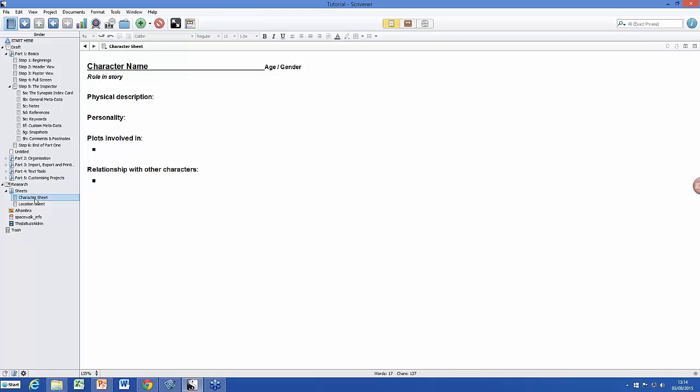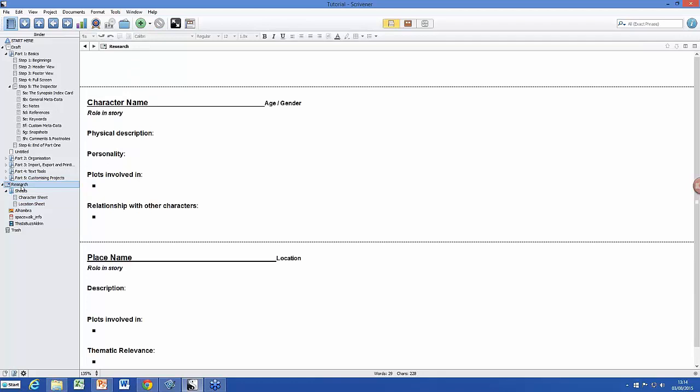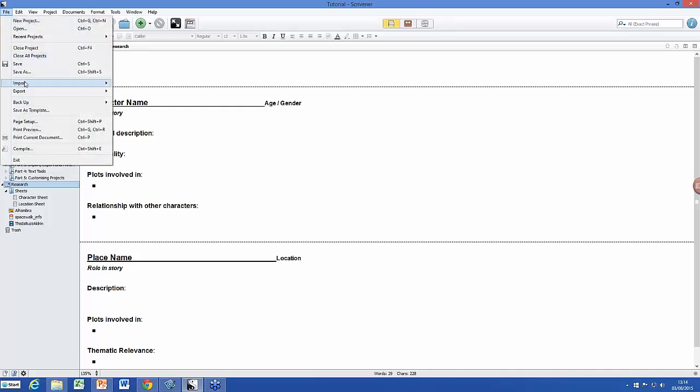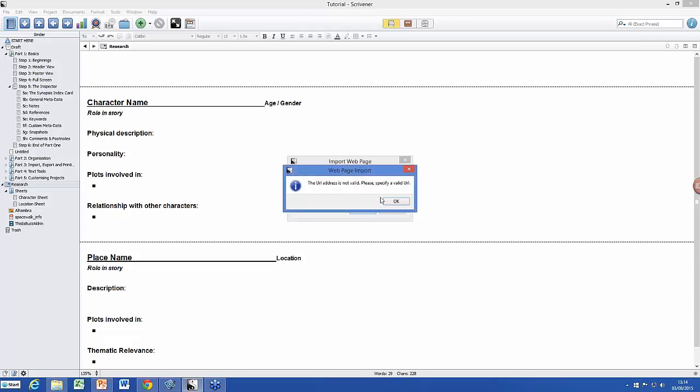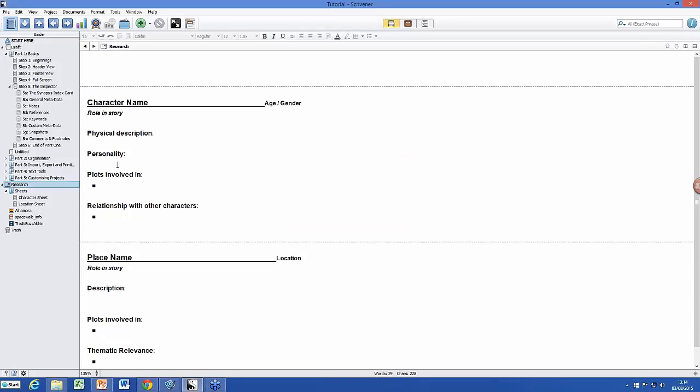And I just want to talk through at this point about how you bring things into Scrivener, because if you want to import something into your research area, how do you do it? Well, if I click on the research top folder there, and then go File, Import, I can either select a file from my desktop, or I can select a web page. I can put in a link, and I can put a link address in there and a title, and then get a link into Scrivener, then my research area.